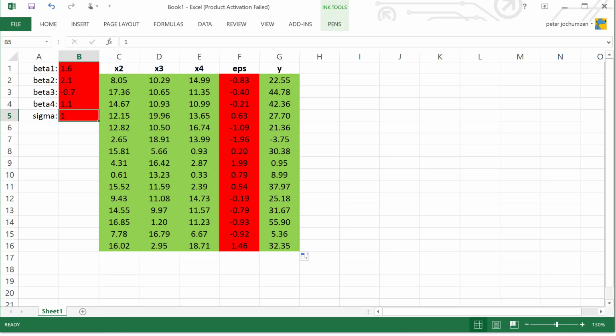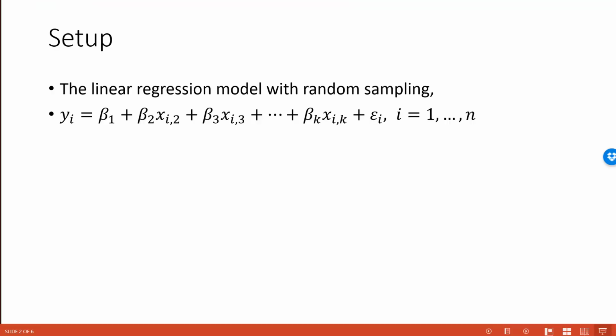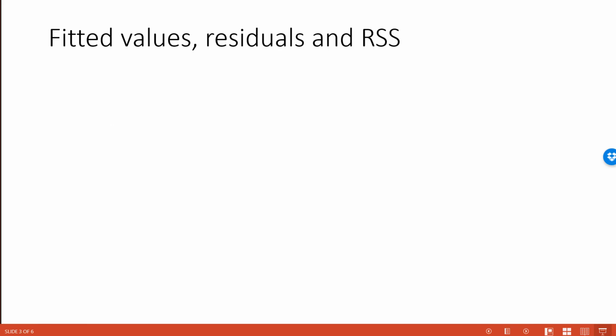And you should have an understanding of how this works when you have only one explanatory variable. It turns out that the case where you have several is very similar. We begin by defining the same concepts, the fitted values, the residuals, and the RSS. And if you're clever, you can pretty much guess what they look like just based on knowing what they look like for the case with one explanatory variable.